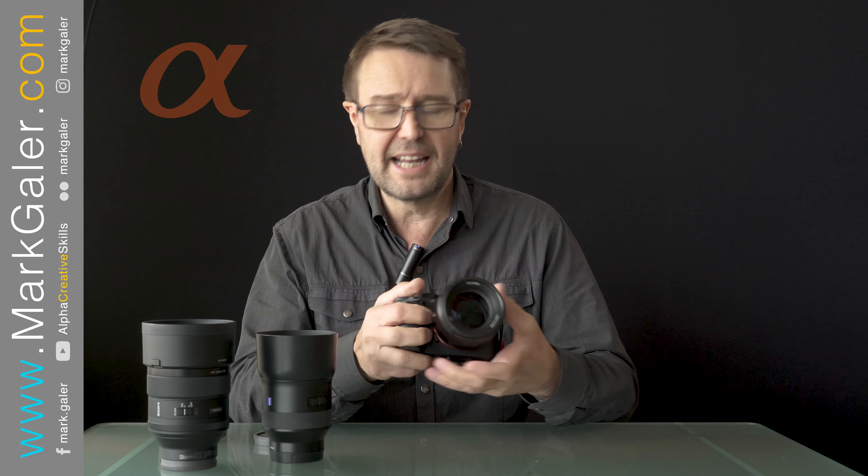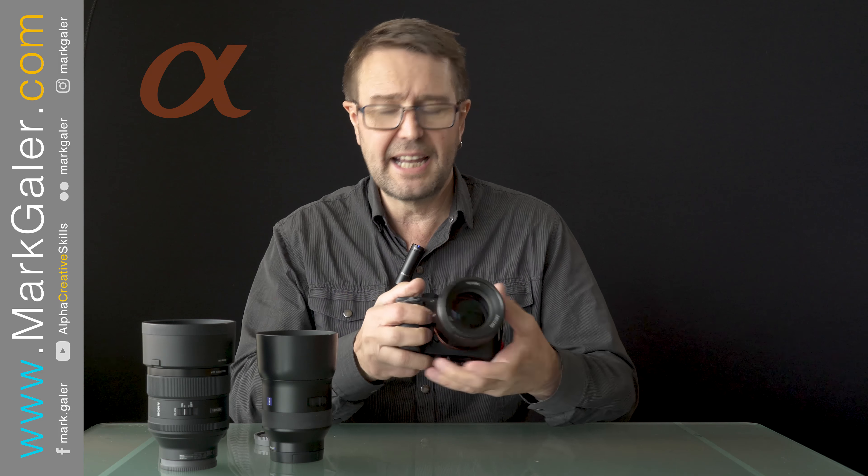It's one of the bargain full-frame lenses in Sony's lineup and as you can see from this lens that I've got, it's a small form factor and it takes up little or no space in your bag, so there's very little reason — I certainly wouldn't leave home without it. Take a look at the image gallery, explore the attributes and quality that this lens can actually deliver, and if you're like me and you like traveling light, I suspect this lens is going to find a place in your kit bag too. I'm Mark Gaylor, I'll catch you online next time.